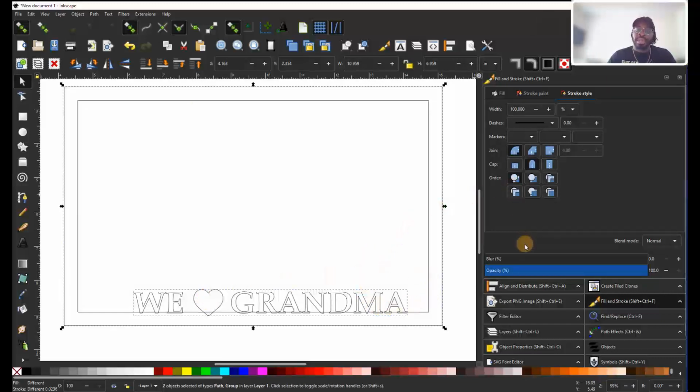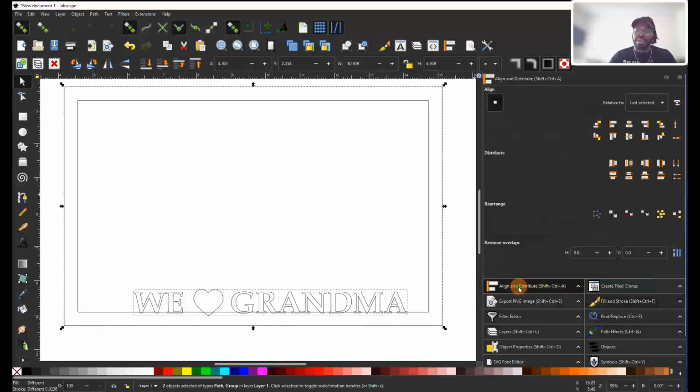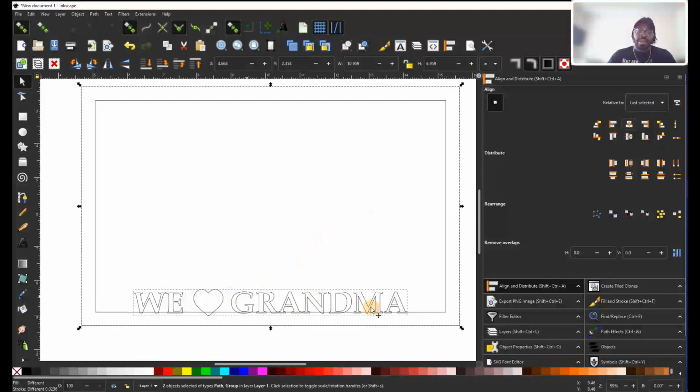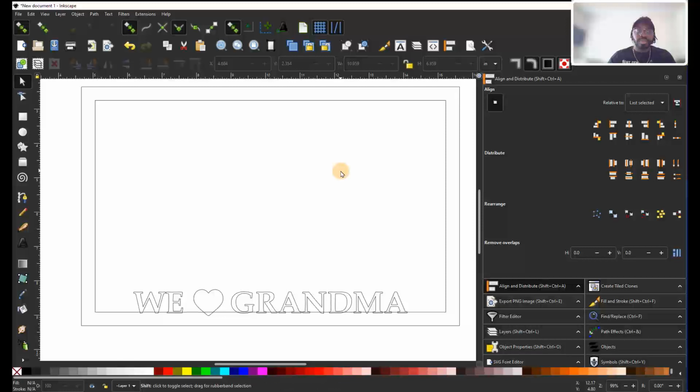And then we're going to use Align and Distribute menus. What we want is for it to be aligned with the last selected item, which was We Heart Grandma. And then we're going to hit this one, which is center on the vertical axis. Let's do that. And now we see that it is centered. This entire text is centered with respect to the frame.